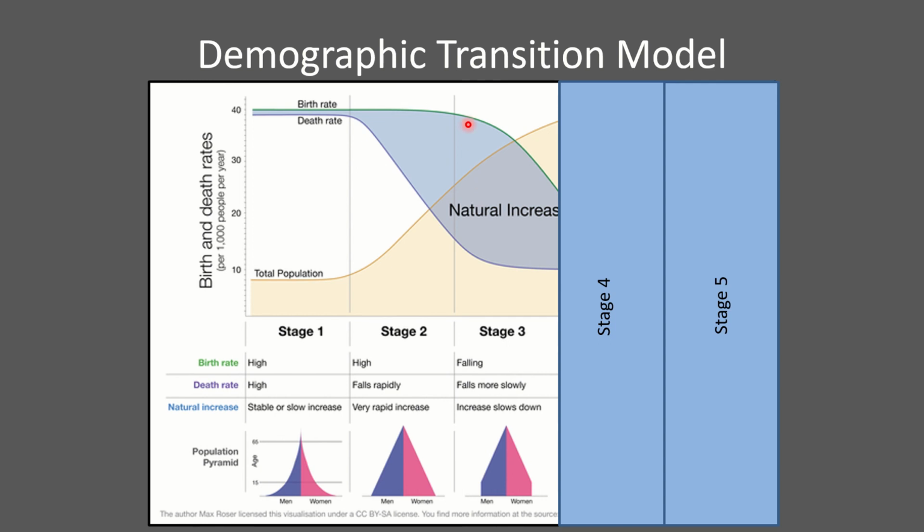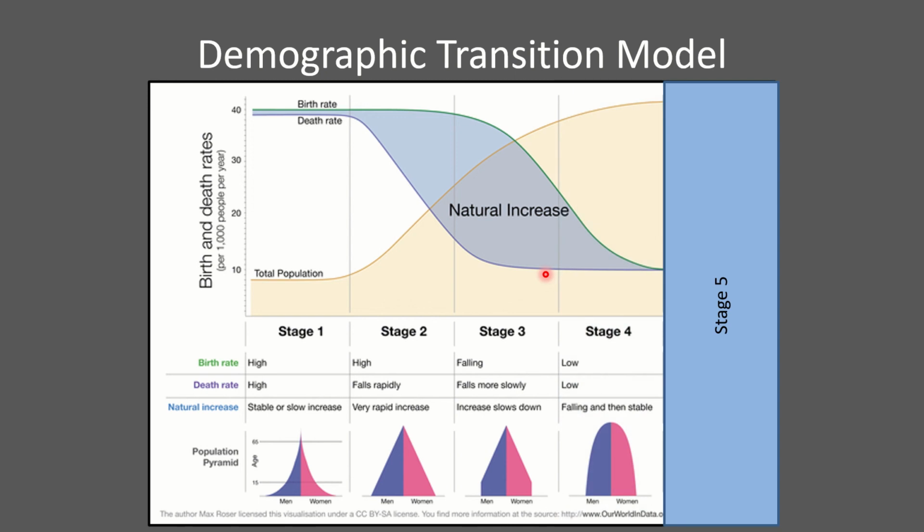To do that, you should focus on the birth rate and the death rate and the reasons why birth rates might be increasing or falling and why the death rate might be falling or why the death rate might be high. Stage 4. A stage 4 country like our own, and there I mean Scotland, we're at the latter stage of stage 4, progressing towards stage 5. Here our birth rate is still falling, but we're really reaching the end of the line of the birth rate now, where our birth rate is getting so low that it's getting to its lowest possible point.